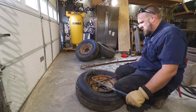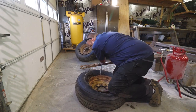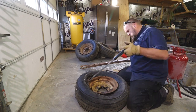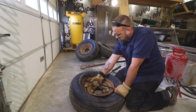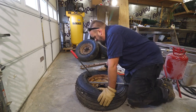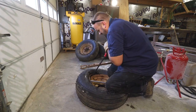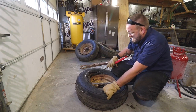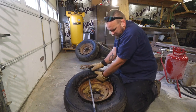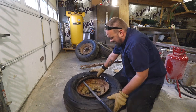There we go. I would say this is never an easy job, but I do think these specific tires are a lot stiffer and harder to work with than your normal car tire. All right, when I get behind it, gotta put my weight on this to hold it. And pop. Should get easier as we go around. And that sucker is stiff.